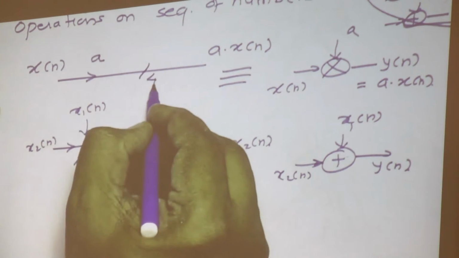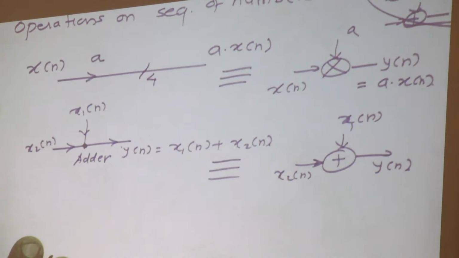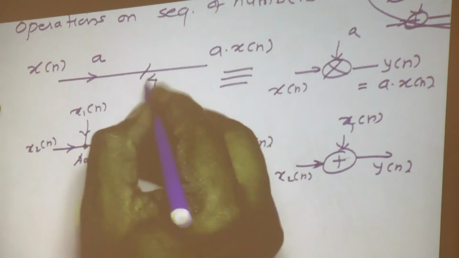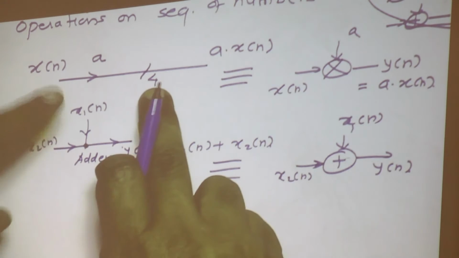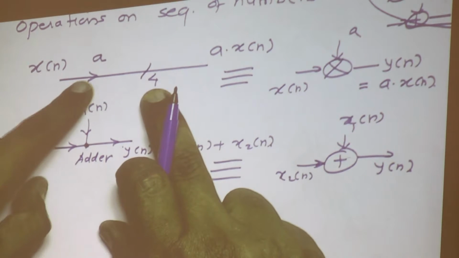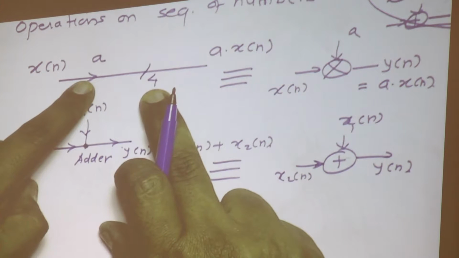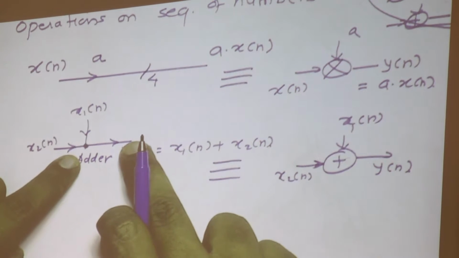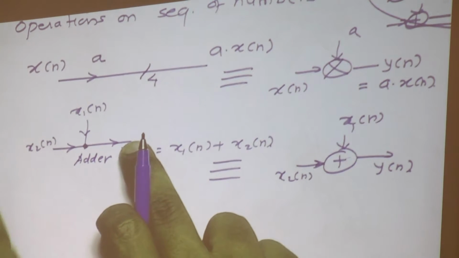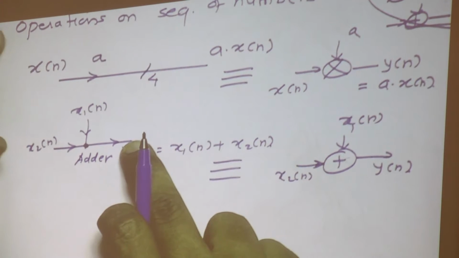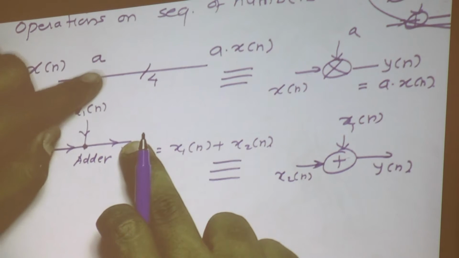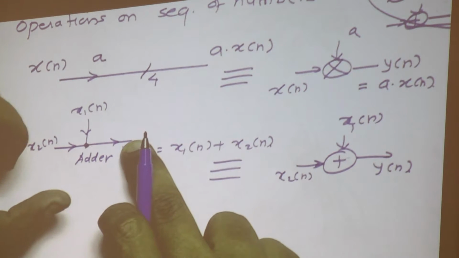If I write here 4, it means it is a bus of 4 bits. If I write it to be n, it is a bus of n bits. So, in that case, if it is an n-bit bus, then this multiplier is an n-bit multiplier. If it is an n-bit bus here, then all the adders are n-bit adders. Remember friends, when two n-bit numbers get multiplied, you get a number which is 2n minus 1 bits.